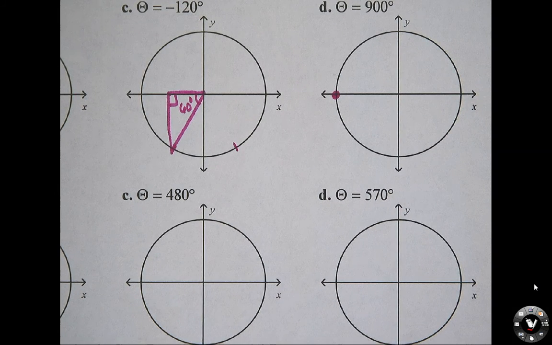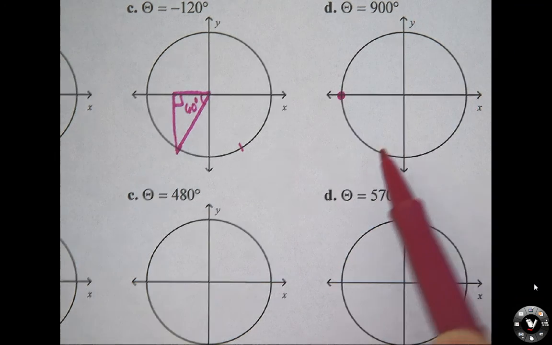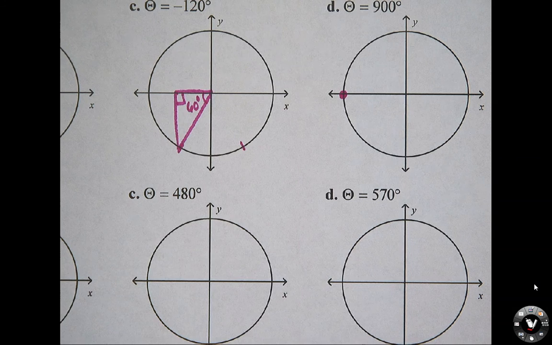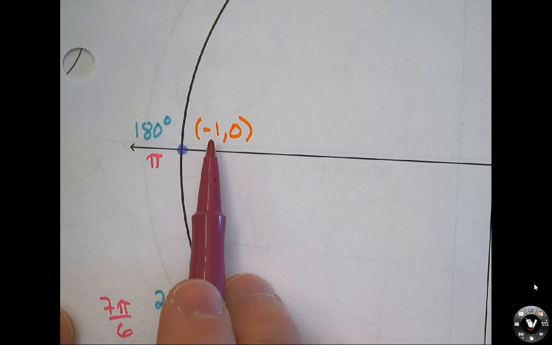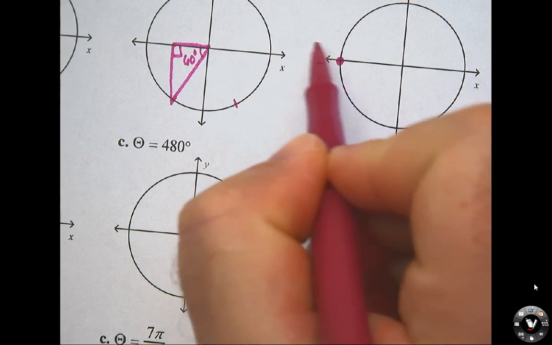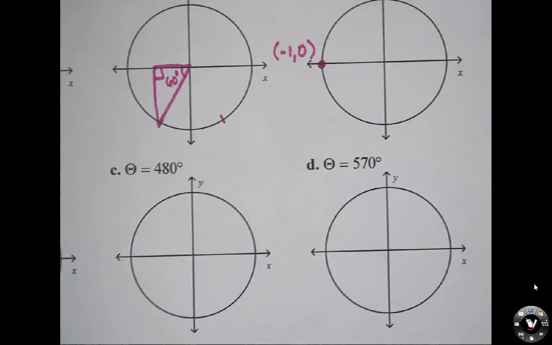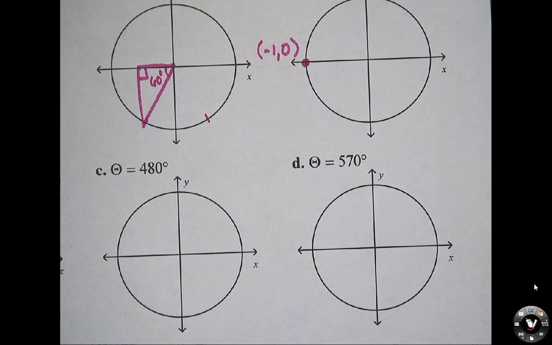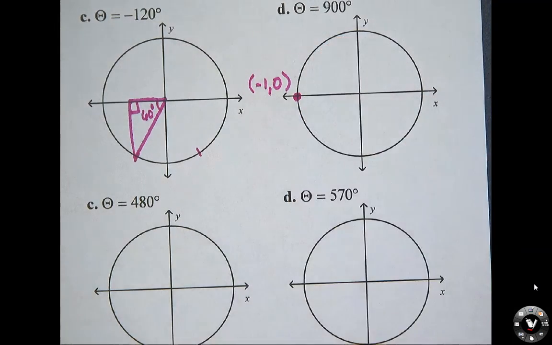Well, now we have a problem because I'm supposed to draw one line to the origin and one line to the x-axis, but this is already on the x-axis. When you hit any of these corner points, we don't label them as a triangle. We just label where it is on the unit circle. Like this corner point is the point -1, 0. So anytime you hit a corner point, just go back and label it. If you hit down here, this would be 0, -1. This would be 1, 0. This would be 0, 1.